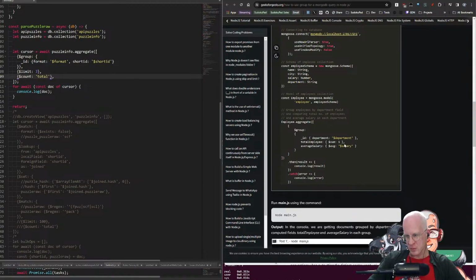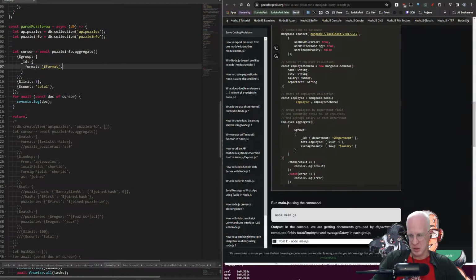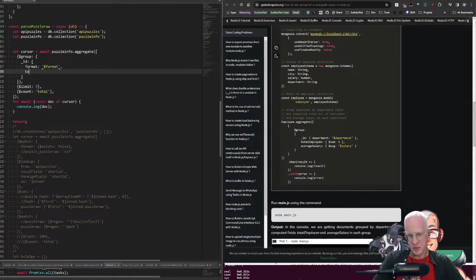Department. Total group employees by department field and compute total number of employees and average salary in each department. What if I just do this, for example, right? And then do total format, total puzzles, sum 1.